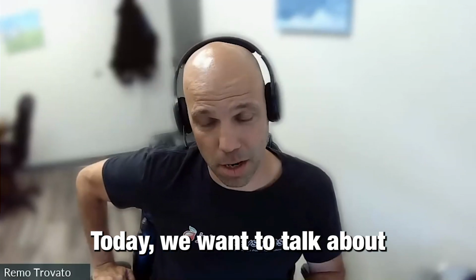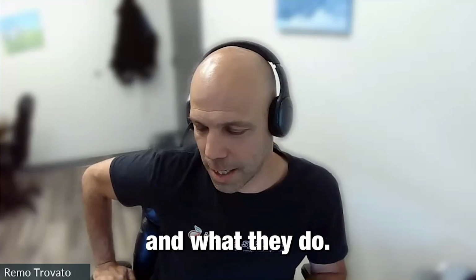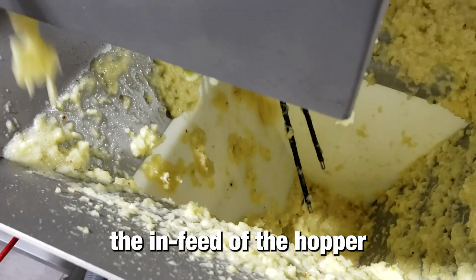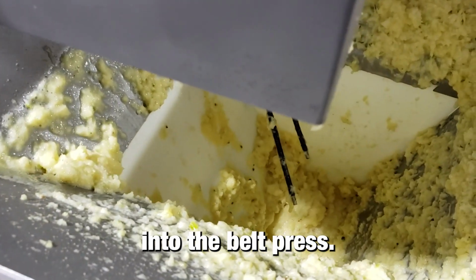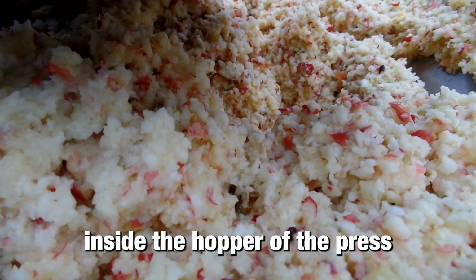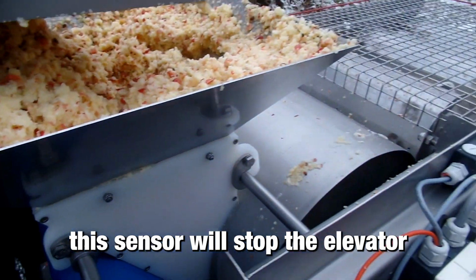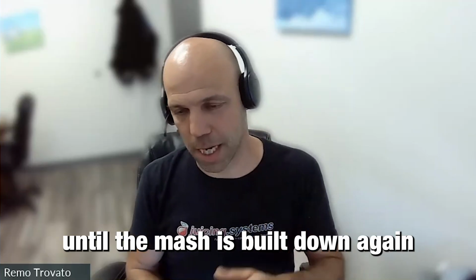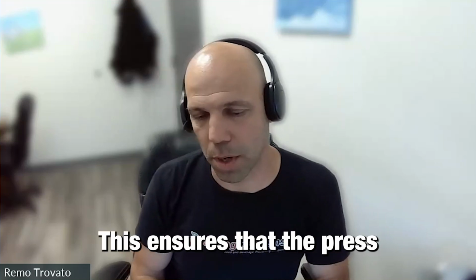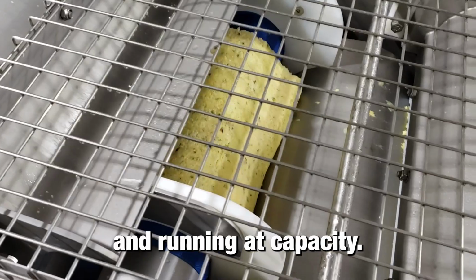Today we want to talk about level sensors, specifically level sensors of the press. What they do is essentially automate the infeed of the hopper into the bell press. So if the mash builds up inside the hopper of the press and it gets too full, this sensor will stop the elevator until the mash is built down again, and then starts up again once the level is low. This ensures that the press is always full and charged and running at capacity.